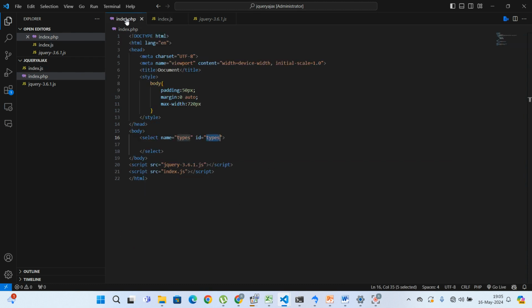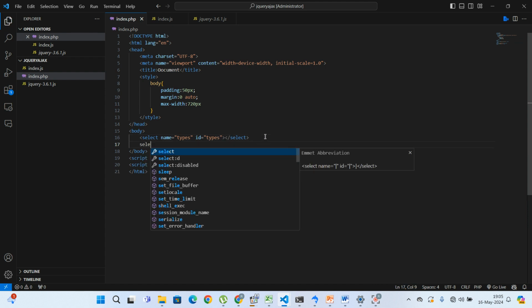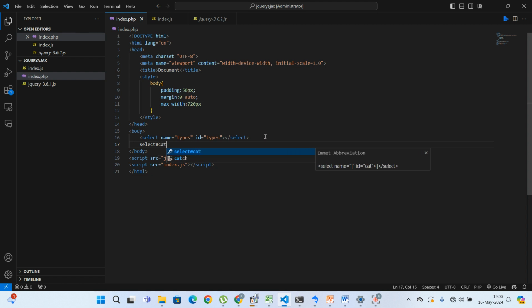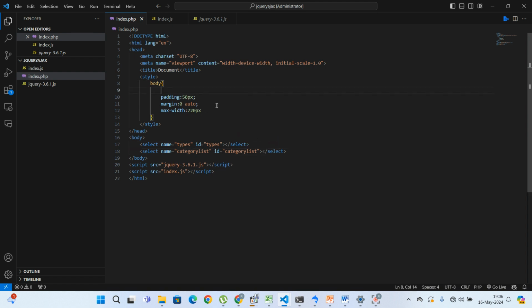So I need to come back to my interface and create another select. Maybe I remove these spaces. Let me create another select here. Give it category list. Then I'll give it category list like that. So of course, I'll simply say this one is display.